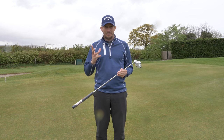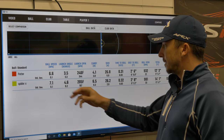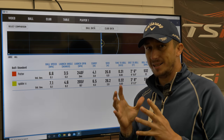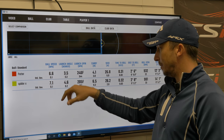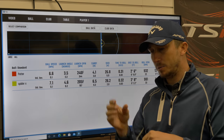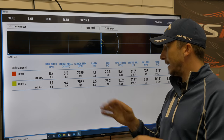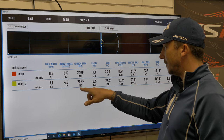Out here so far it feels ridiculous. So we've come back in to have a look at the data. So putter one is my Sink putter, putter two is the Spyder X. Ball speed is a little bit faster with the Spyder X. The standard deviation is pretty similar at 0.1. Launch angle is 3.5 with the Sink but there's a big standard deviation of 3.3. With the Spyder X it's 4.6 and the standard deviation is 0.2, so it's a lot more consistent. You want a little bit of launch because when a ball sits on the green it sits down a little, and when you hit the putt you want to give it a kick out of that indentation. So the fact that the launch angle is a little bit higher, I like.